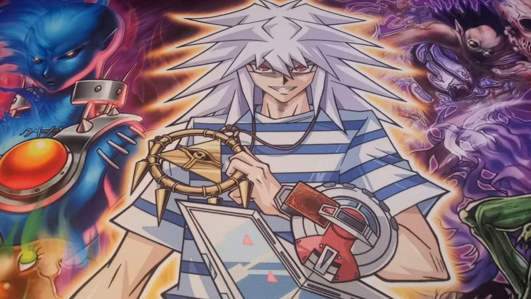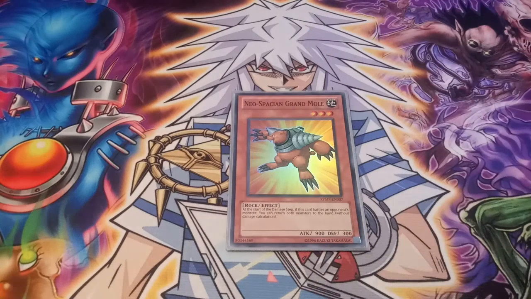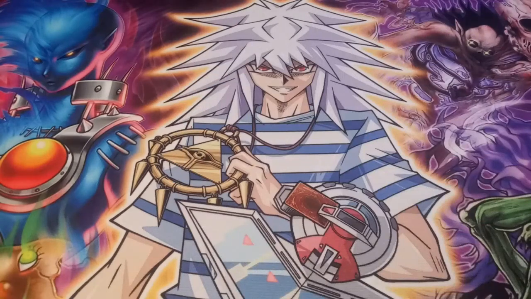And then another 1-off, since it just fits the requirement of rock and earth, I run one Neo-Spacian Grand Mole. If you attack into it, or if your opponent attacks it, return both monsters to the hand. So pretty good to remove any pesky monsters your opponent might have.